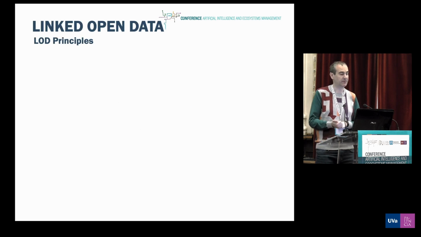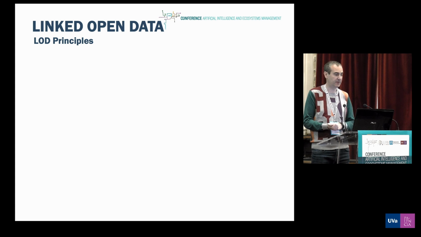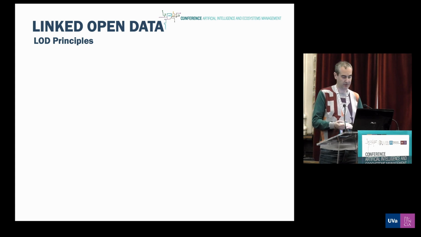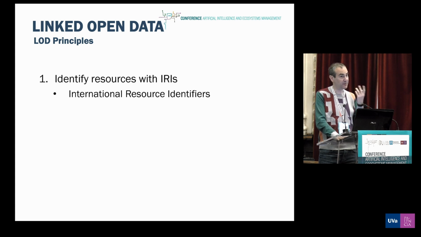So what is this about linked open data? Everyone has heard about it, and the first thing you hear of is the linked open data principles. The first one is to identify resources using an IRI, which is basically a superset of a URL, which is what you use for a web address.